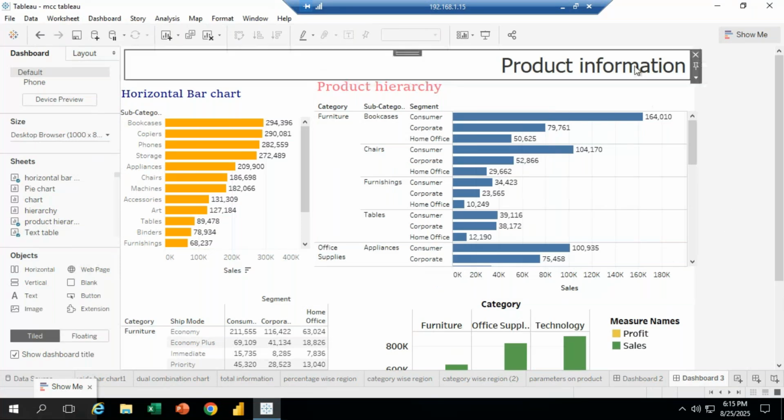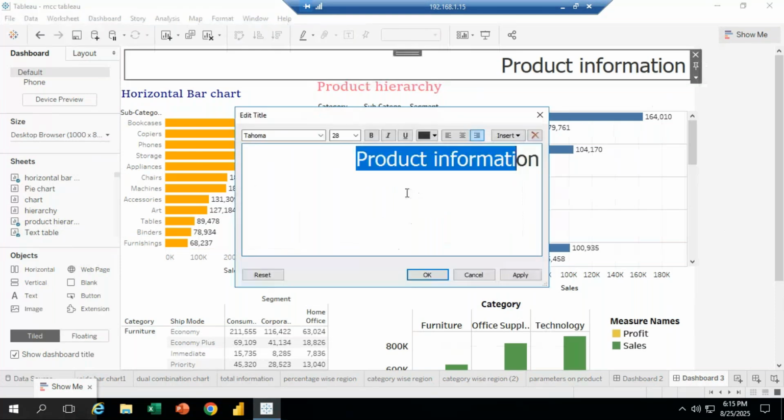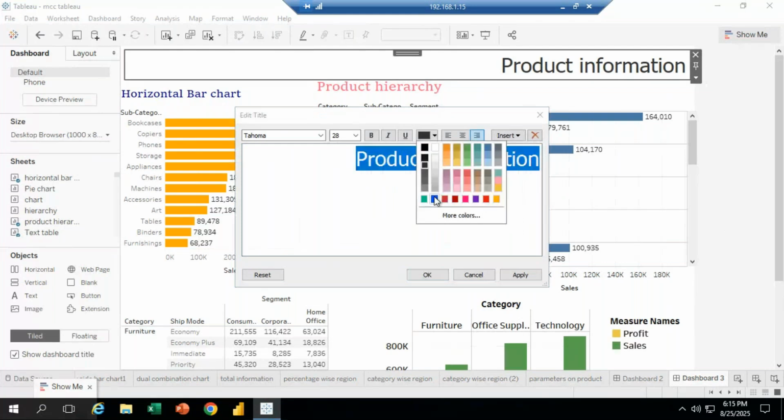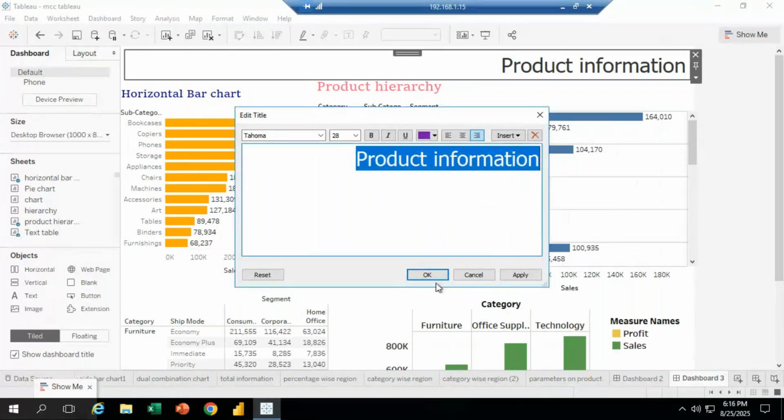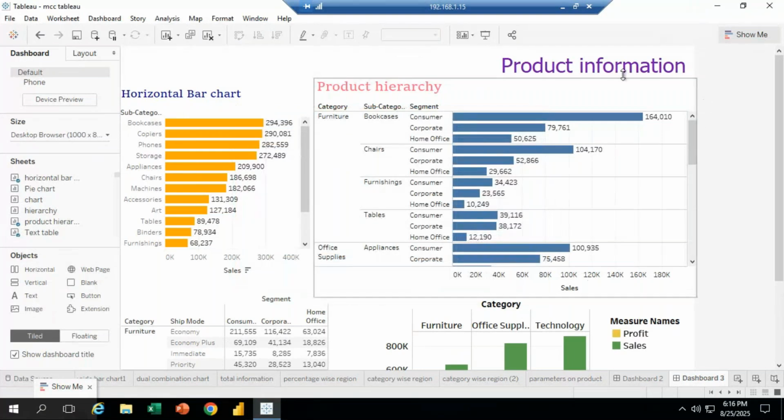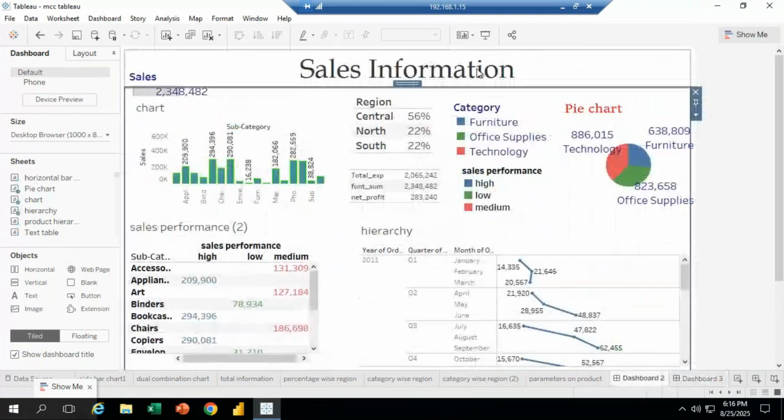If I want to change these colors, select the data, change the colors, all these options I'm going to change. Okay, see now it has changed. We have the product information and the sales information.